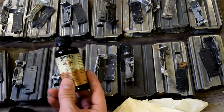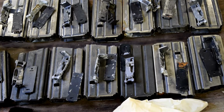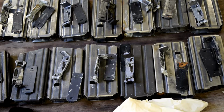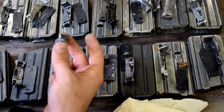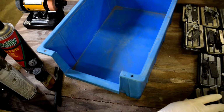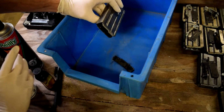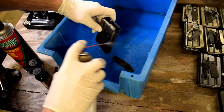Also some solvent. I like the Hoppe's number 9, some good solvent there. I'm also going to use a bench grinder that has a Brillo pad on it to speed up the process of cleaning these followers up. Got a blue bin that I'm going to start spraying into and start scrubbing this stuff in there. And this is cleaning.